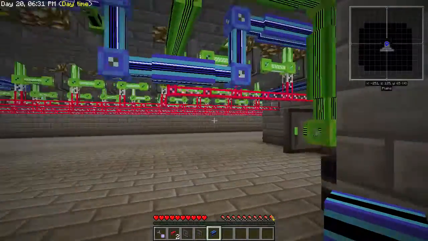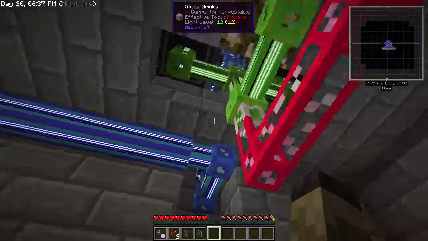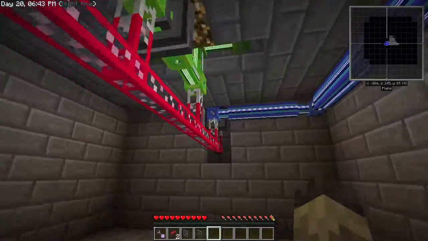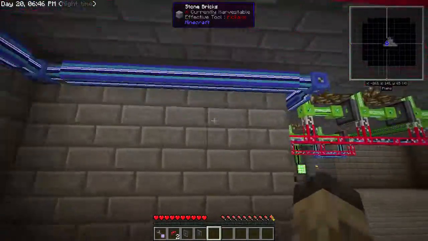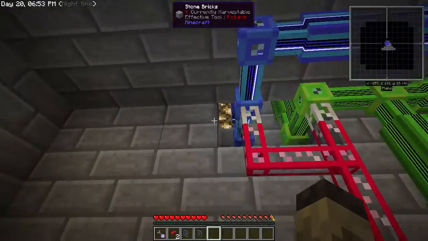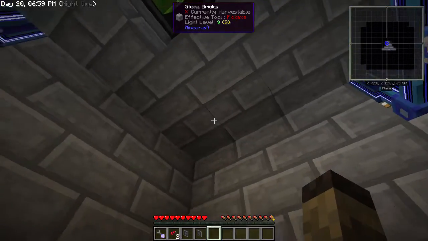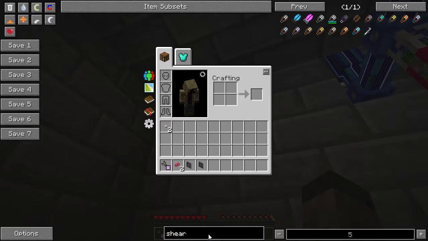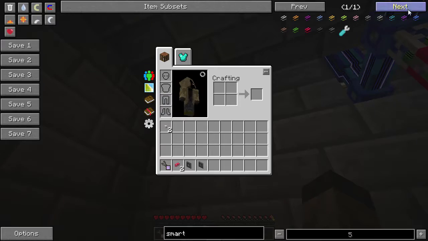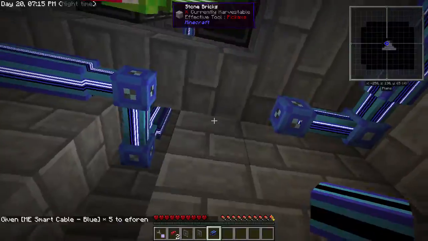So what we've got to do is hook it up to our system over here, just like we would everything else. Now that's getting power, but if we look over here, it's not actually connected into our network, right? It just comes along here, goes like that, boom, boom, boom, boom, boom. And then we have to connect it into the blue network there. Now, I actually didn't generate enough cables for this, so give me 1 second. 1, 2, 3, 4, 5. So this is smart cable blue, and we are going to make 5 cables. Okay, so boom, boom, boom, boom, boom.